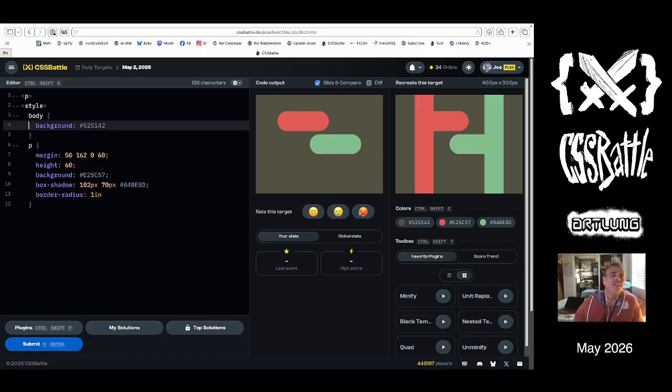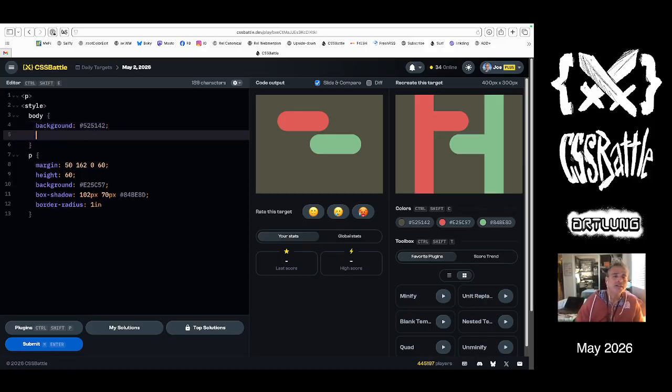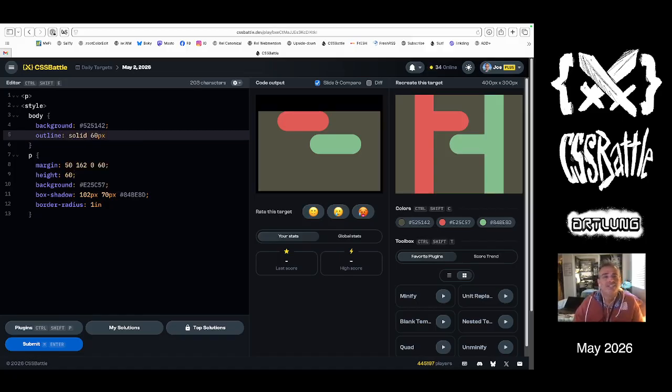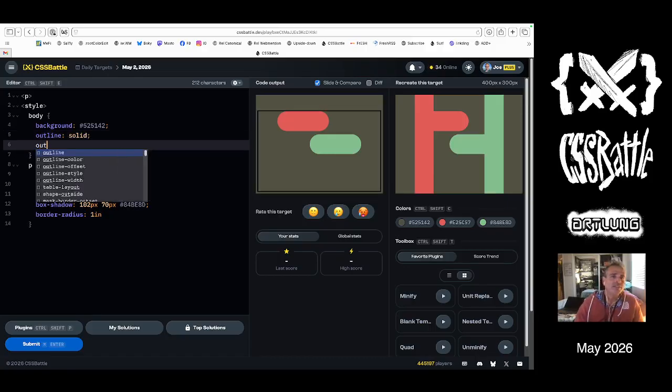Can I do an outline? Outline, solid 60 pixels. Solid 60 outline width, and this one's on the body.